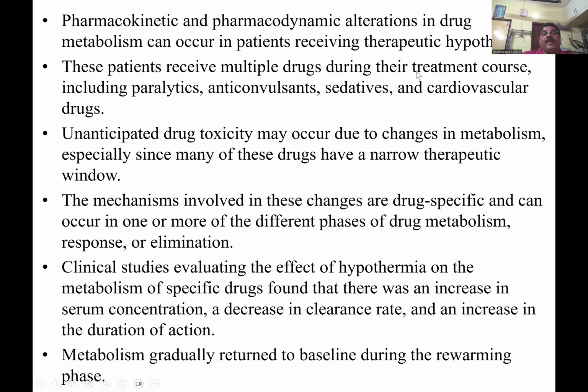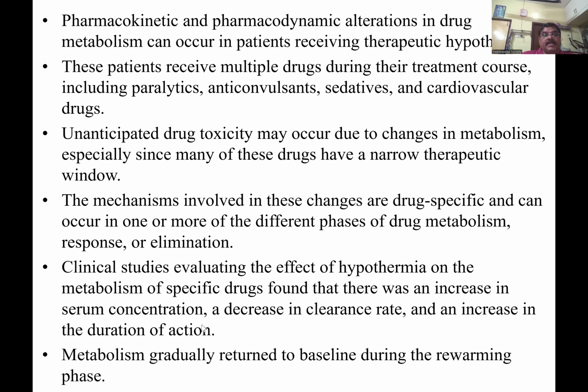Pharmacokinetic and pharmacodynamic alterations in drug metabolism also occur in patients on therapeutic hypothermia. The patients receive multiple drugs during the treatment course, including paralytics, anticonvulsants, sedatives, and cardiovascular drugs. So unanticipated drug toxicity may occur due to changes in metabolism, especially since many of these drugs have a narrow therapeutic window. The mechanisms involved in these changes are drug specific and can occur in one or more different phases of drug metabolism.